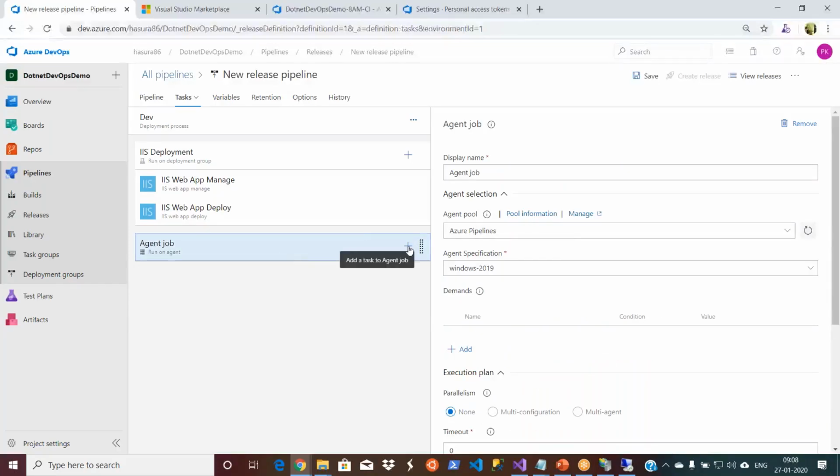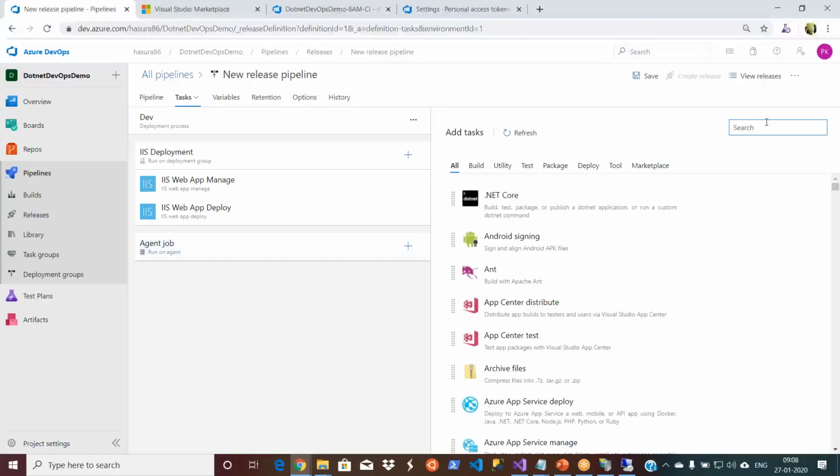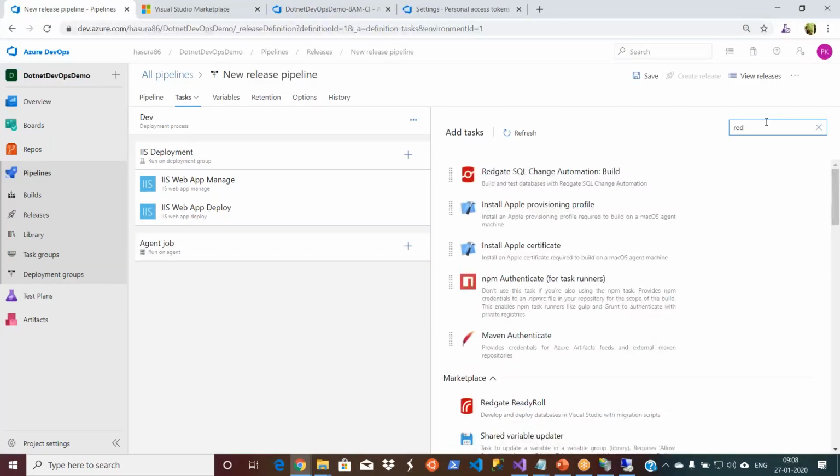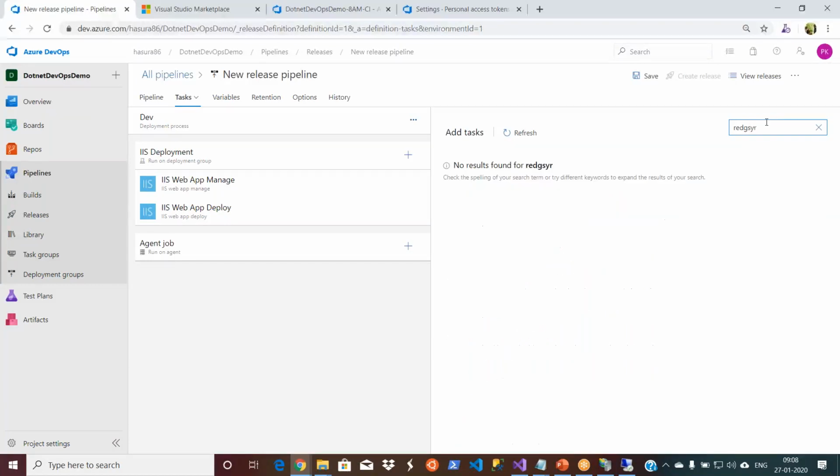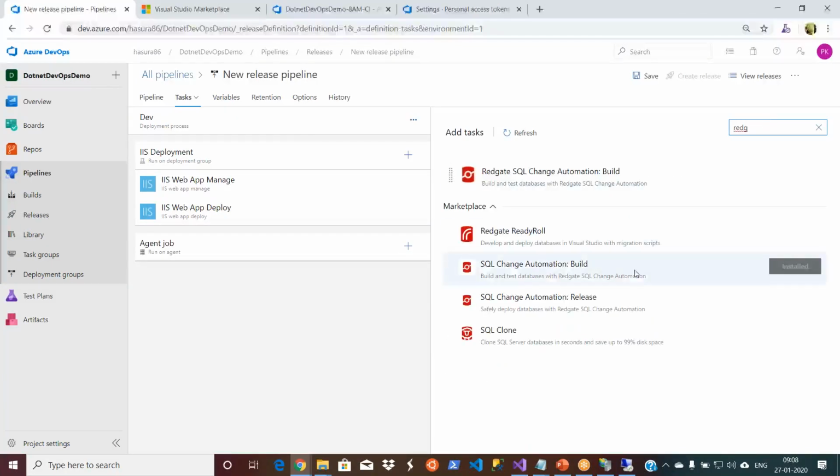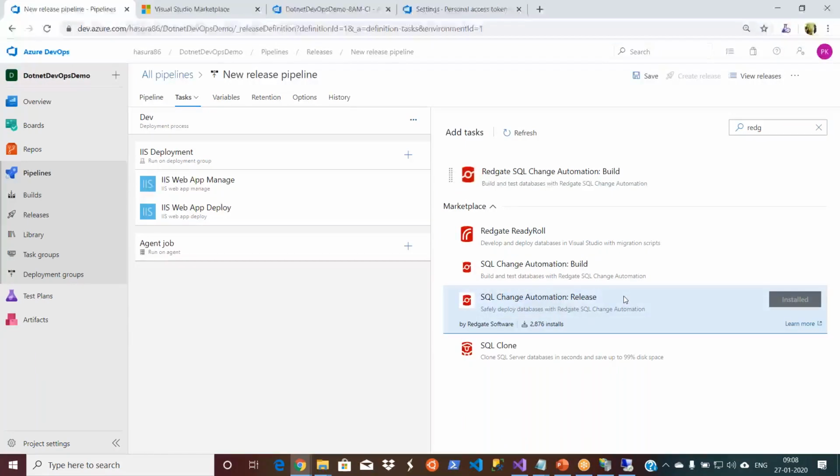Then again, click on plus and then Redgate. Let me give it a minute, because last time also I didn't get it immediately.